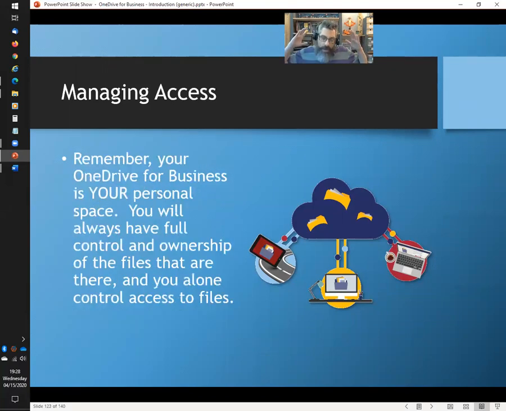What I must remind you of for all of this is that your sharing in your OneDrive is your responsibility. This is your kingdom, your fiefdom, your house, your land, however you want to look at it. And generally, even at most companies, they are not going to meddle in that. So if you give people access to a file, it's up to you to make sure that after they're done with it, you turn that off or set an expiration date on the links or occasionally review who you've given access to, look through who you've shared things with. You're the one that's responsible.